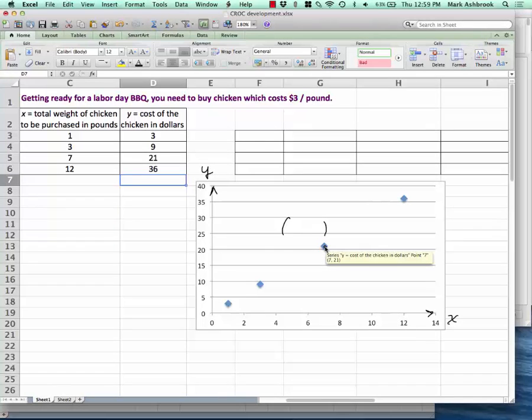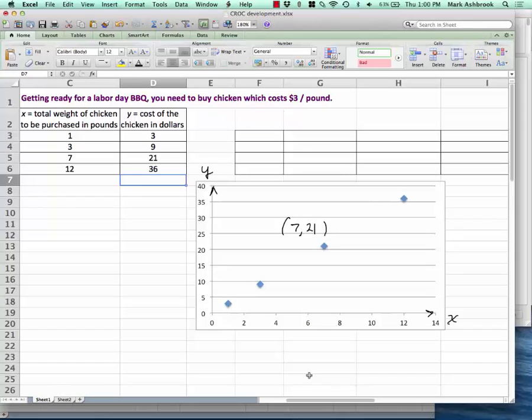How about, where is Jeanette? Jeanette, what does this point that I'm pointing at right there mean? What does that represent? I would say that if the weight of the chicken is 7 pounds, the total cost is going to be $21. Good. Yeah, so that point is those two values that correspond to each other taken together. The number of pounds, 7 pounds, along with the corresponding cost, $21. And that's what that point shows or represents.